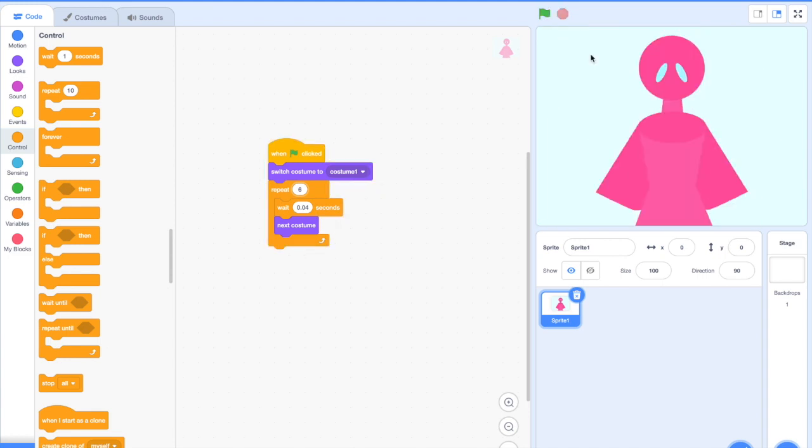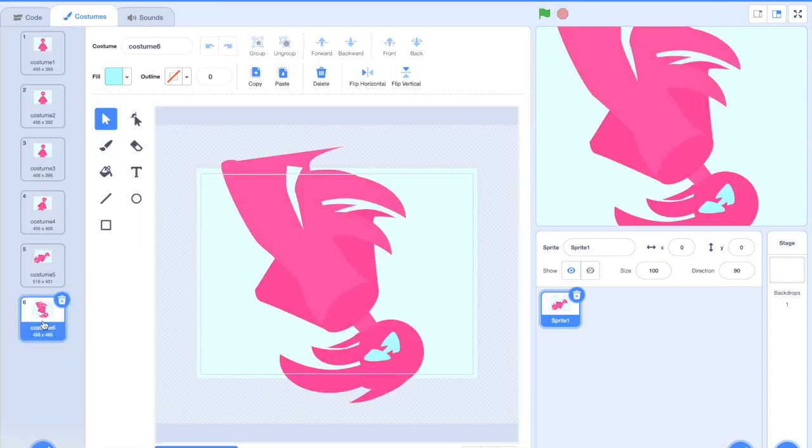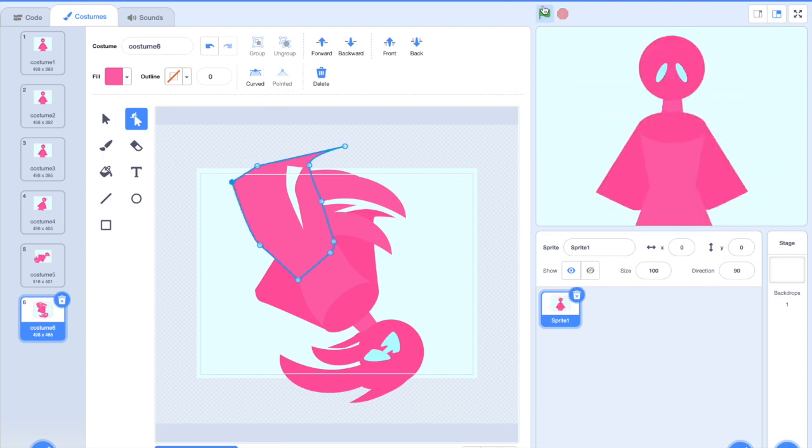Okay, something is weird with the legs. I think it looks like they extend, so I think that's where they should end. I think we're looking good for now.